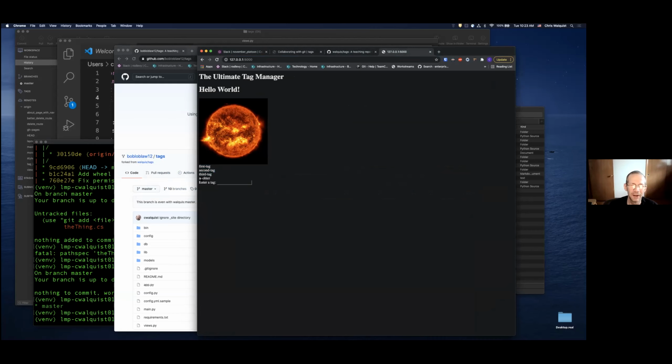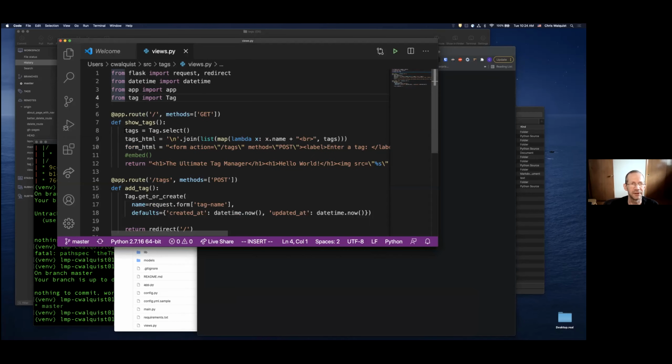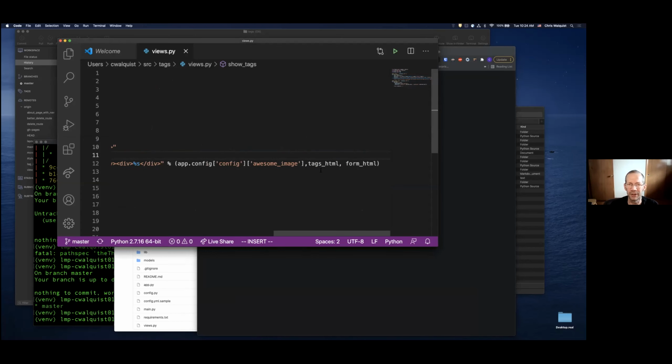So that's what I'd like to do, put this input up above the list of tags, right? Make it better. So in the code, this is the tag list, and this is the input, basically. So by putting form HTML first, that accomplishes that mission.